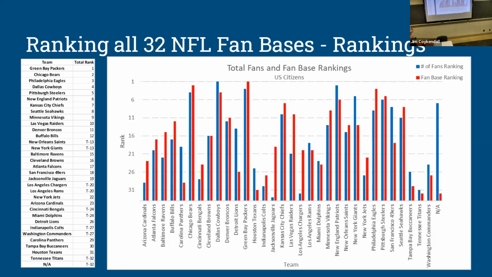This big plot here, the blue bars represent how many total fans the team had, while the red chart represented how well they finished across these 5 metrics. So if you have a big red bar and not as big of a blue bar, like we see for the Las Vegas Raiders, because they don't have as many fans, but the fans they have are true fans. And then the reverse can be seen for a team like the New York Giants. They have lots of fans, but they're not great fans relative to the rest of the NFL.